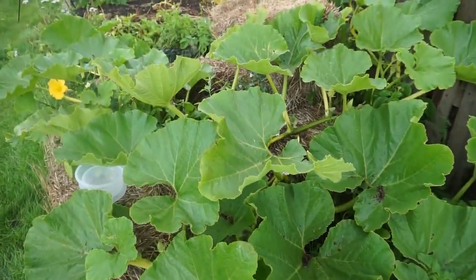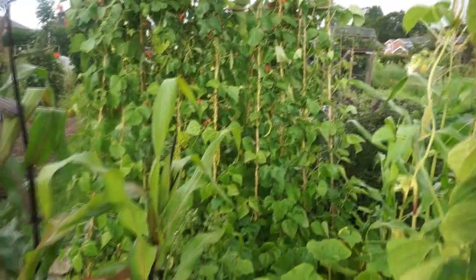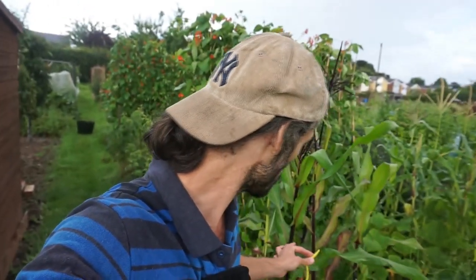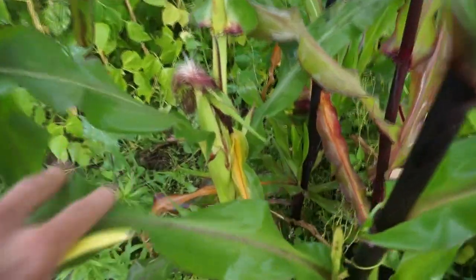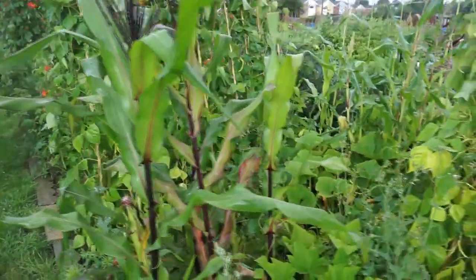Some more Neckar Gold here — quite a nice looking bean actually. You can just see them on the plants over there. Got some red sweet corn here; this is a red sweet corn that can be grown in the UK. It's a variety called Double Red, and one of the issues when growing red sweet corn in a country like the UK with a shorter growing season is there might not be enough time for it to ripen, but this variety apparently can. Really nice looking plants — over six feet tall now and looking quite healthy. The cobs are starting to form and will be really nice when they mature, probably in about six weeks or so.